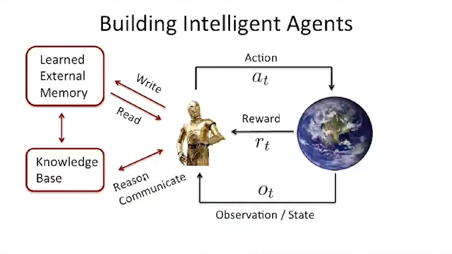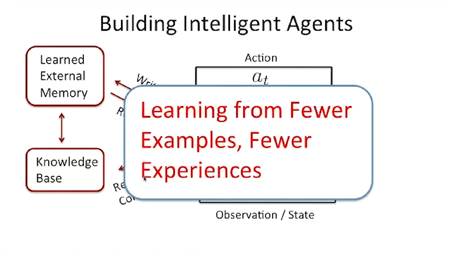And ultimately, we want to be able to build systems that have this external memory, that can remember, so that they can plan in these partially observed environments. There are also systems that can reason and communicate, particularly in the multi-agent environment, where we can communicate with humans, communicate with other agents, and build our own knowledge base. So a lot of research is taking place in that space, and that's a very, very exciting area of research.